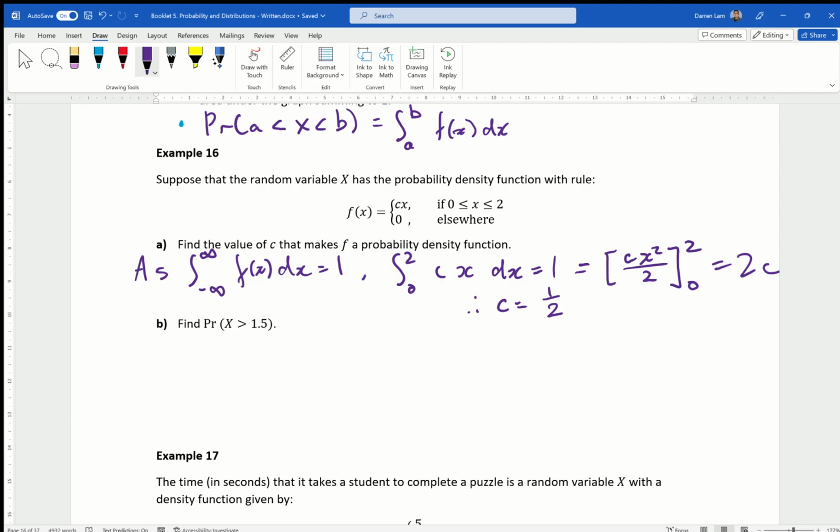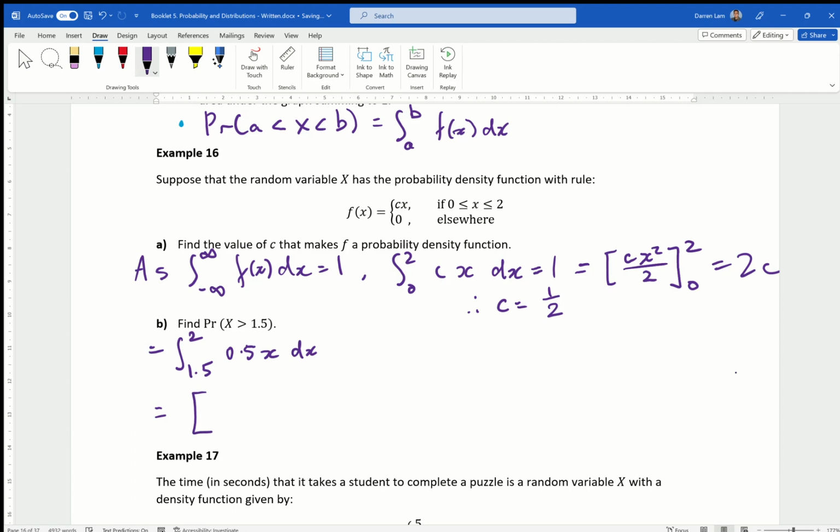Find the probability that x is greater than 1.5. Of course, we're going to use the same idea. We're not going from 1.5 to infinity, because that wouldn't make sense. We're going from 1.5 to 2. If we go from 1.5 to infinity, yes, you're right, the function only exists till 2, and then afterwards it's 0. But if we write 0.5x dx and we replace the 2 with infinity, that's implying that our function goes towards infinity, which means it would be incorrect. So we're just going from 1.5 to 2, which is my interpretation of this question. Okay?